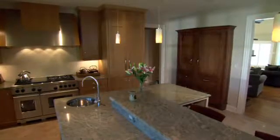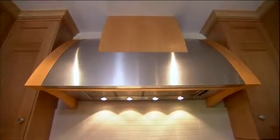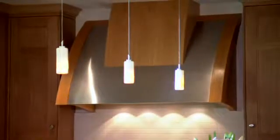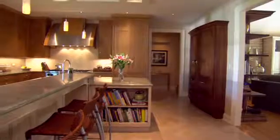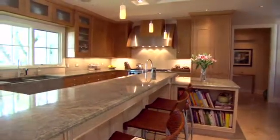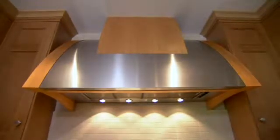I had originally designed the hood to be completely different than it actually ended up to be. And it came in the shop and I looked at it and I hated it. It was going to do exactly what it wasn't designed to do, and that was to distract or be overpowering to the space. I just knew that it was wrong for the design. And I sat there, I was running through designs in my head, and I went upstairs into our engineering department and I did the sketch of the hood pretty much as it stands now. At the end of the project, I knew that it was right, and she did too.